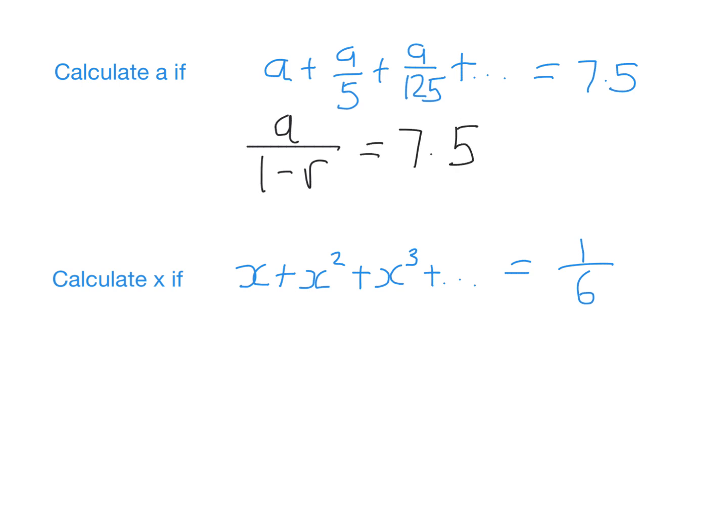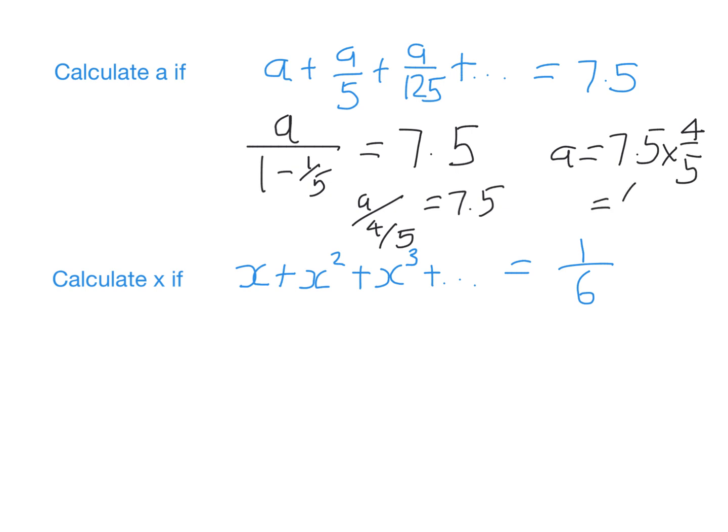So that formula tells us first term over 1 minus common ratio is equal to the limiting sum, in this case 7.5. Now note here that the value of R is a fifth. Each time you take a term, you divide it by 5 or multiply by 1 over 5 to get the next term. So I'm going to replace R with 1 over 5. Of course, 1 minus 1 over 5 is equal to 4 over 5. So A over 4 over 5 equals 7.5. Now this fraction line means divide, and the way we undo dividing by 4 over 5 is simply to multiply by 4 over 5. So A is just 7.5 times 4 over 5. You can use your calculator and you get the value of 6.